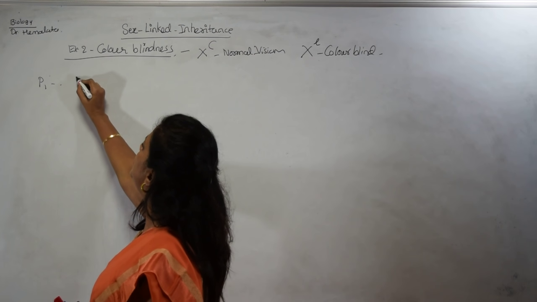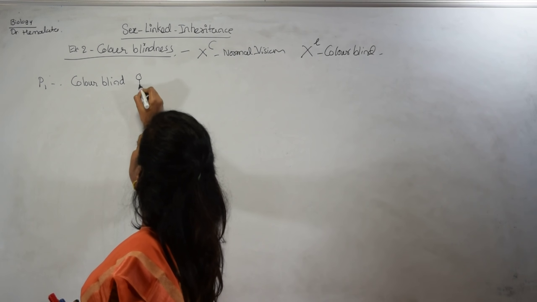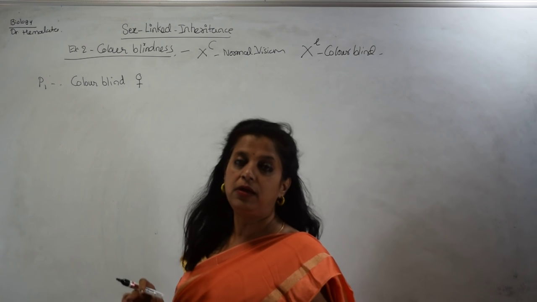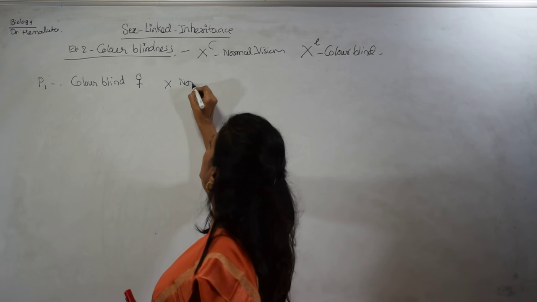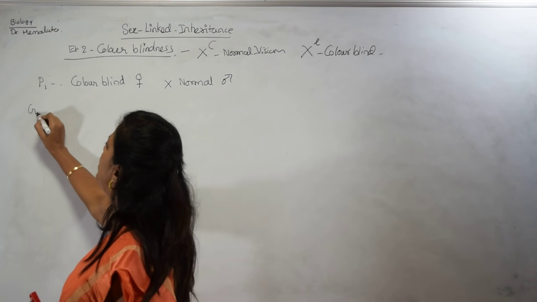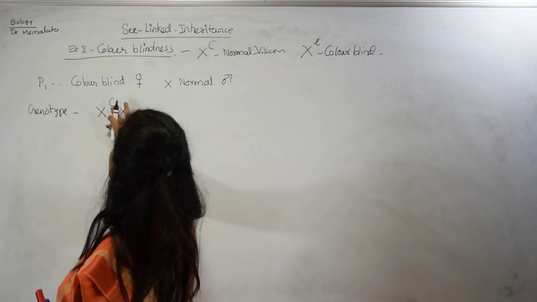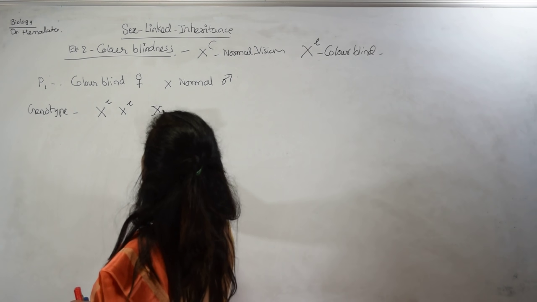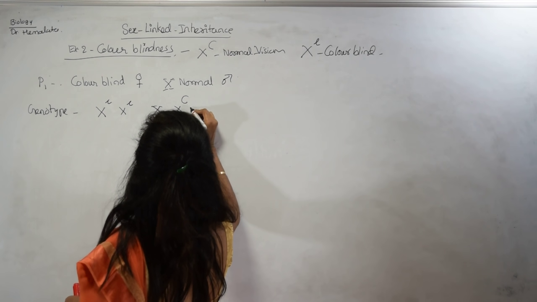So let me take the parental generation: a color blind female, a color blind woman. See, don't take a color blind hemophilic female. Sorry, a hemophilic female is not there. A color blind female can exist. Then she is marrying a normal visioned man. This is the phenotype. What is the genotype of this? She is color blind, so she should be homozygous, X small c, X small c. Anyway, you can take the cross. And the normal male is X capital C and Y.